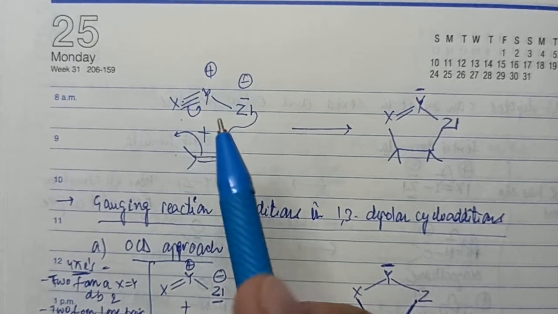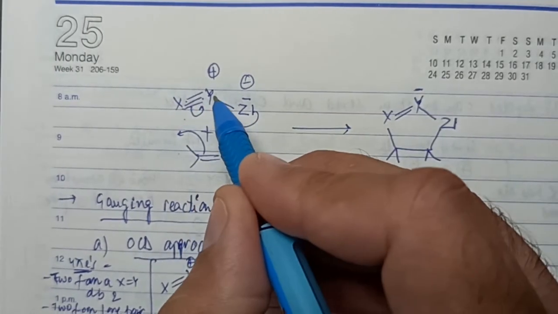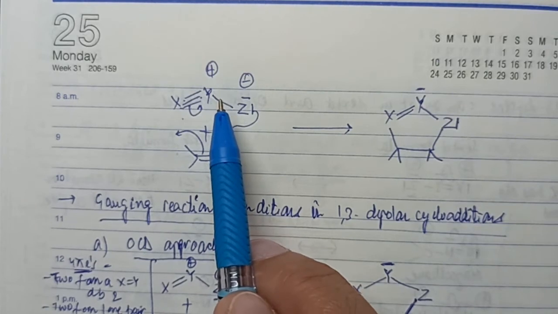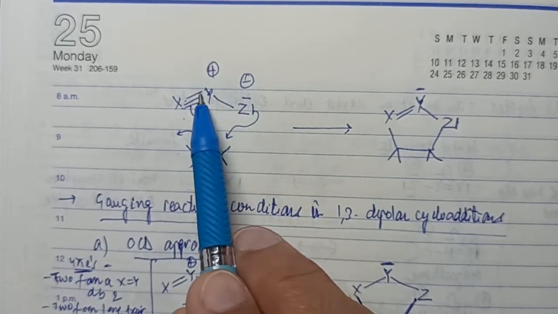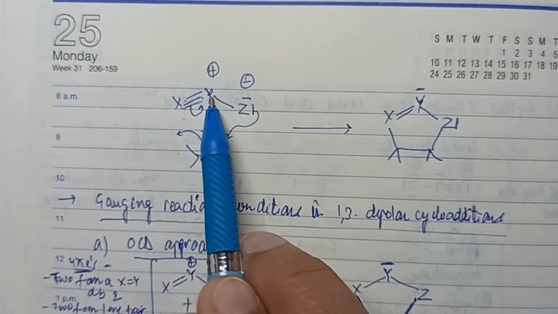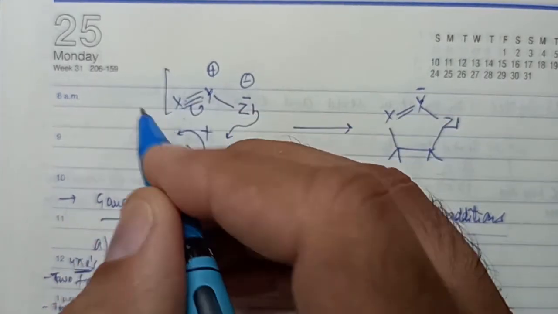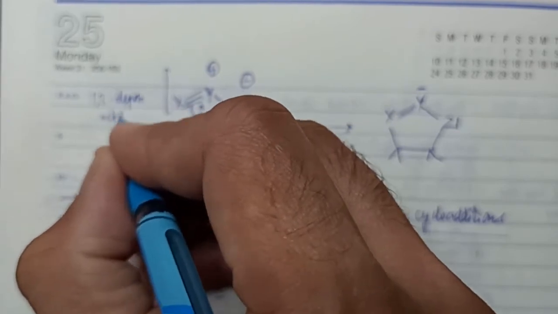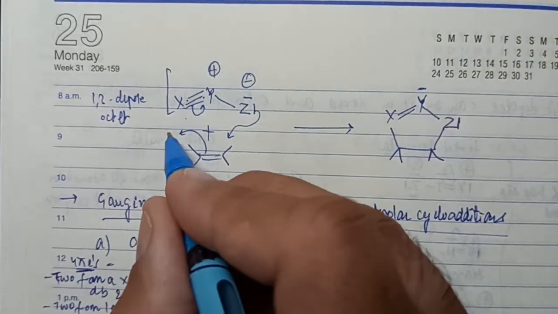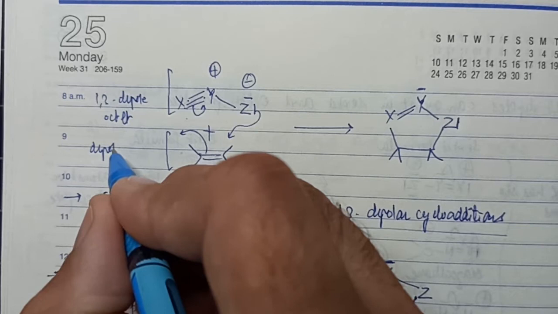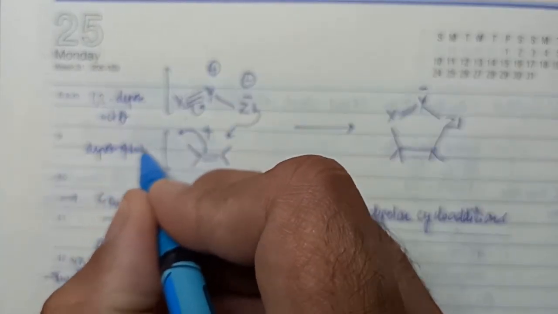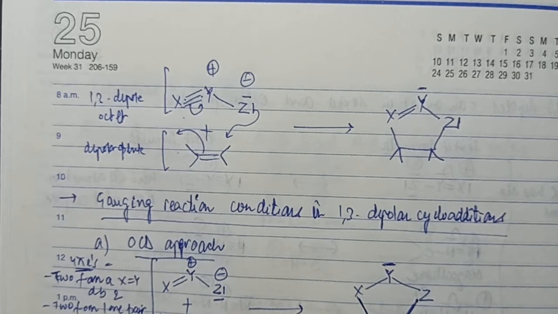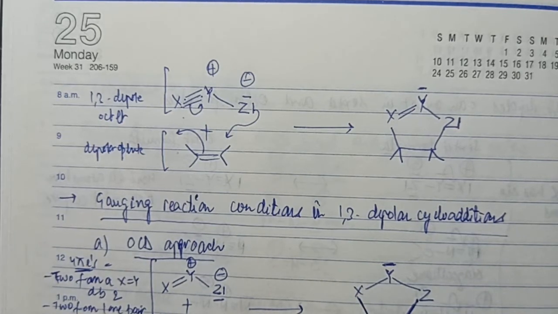either I have a double bond between X and Y, it can be a triple bond also. As I've represented in the octet formula, the opposite charges were on the first and second atom. Therefore, I've represented this 1,3 dipole in the octet formula. And this is of course the dipolarophile, as I've told you. The two are adding on to one another. The result is the formation of a 5-membered heterocyclic compound. Now, this is something regarding 1,3 dipoles.